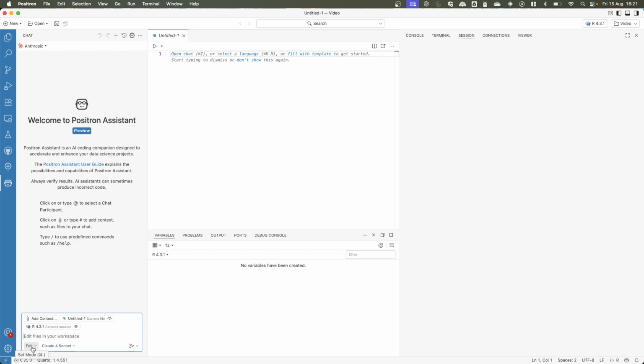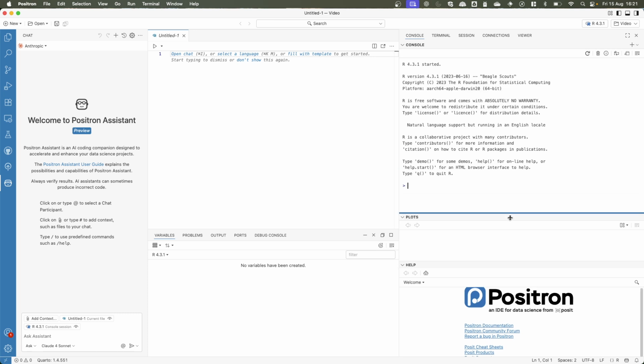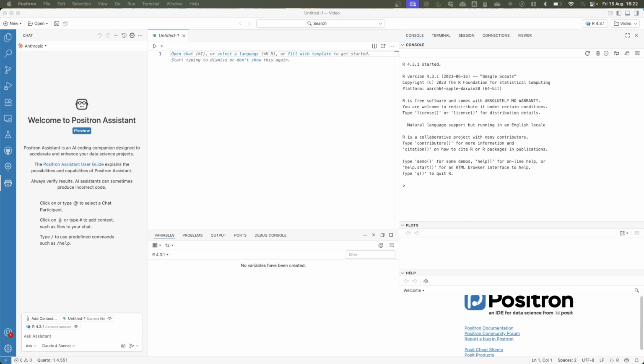Now, the Claude Positron Assistant has three different modes. We have Agent, which we're not going to use, and we also have Ask and Edit. Ask is the usual sort of interaction way where you ask a question, you get an answer, and I'll type the question into this box and we'll get the answer on the left-hand side. You'll see at the minute I've just opened a new session of R, so nothing's loaded into memory. There's been no output so far or anything like that. Let me just resize my screen slightly. So I've already written some prompts just to make this a bit simpler.